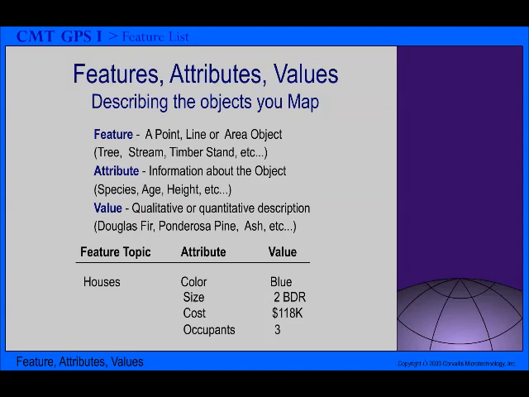Similarly, for the street's feature topic, we could be recording the name, width, and condition of each street that is mapped. Tying this hierarchical structure of feature, attributes, and values to position information is the core philosophy underlying any GIS system. When the GPS and feature data records are imported into the CMT PC software, a GIS layer is created for each feature topic in the GPS job. For example, importing a GPS job that contains data for the houses and streets feature topics would create a houses topic layer and a streets topic layer in the map screen. These layers can then be incorporated with the existing GIS data.